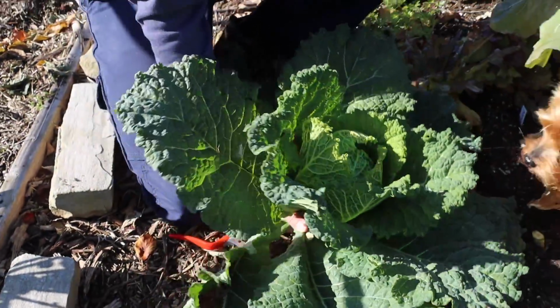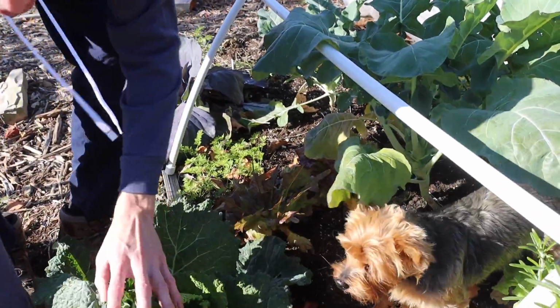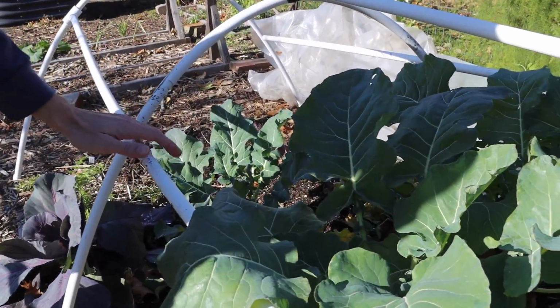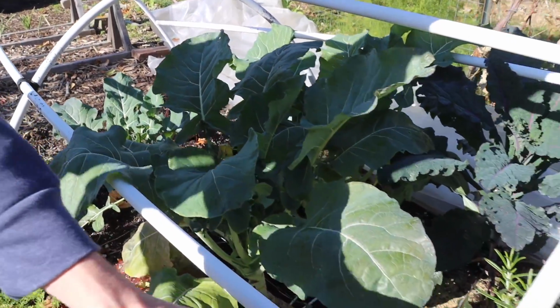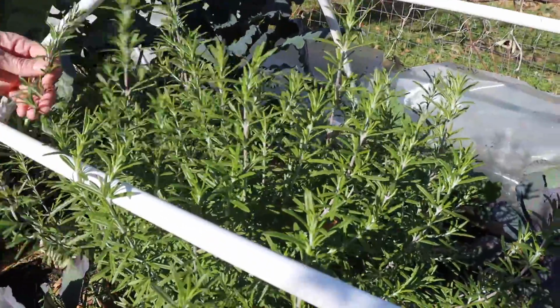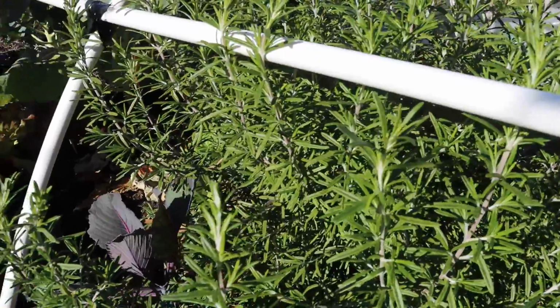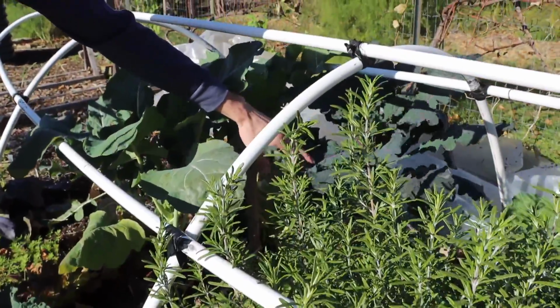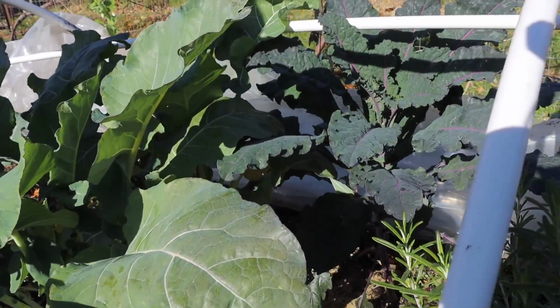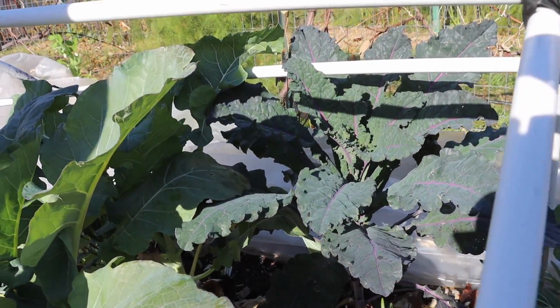We've also got some broccolis that are almost ready, right over here too, heading up for us. And you'll notice that next to us here, we have the rosemary growing. I always love growing companions to my brassicas, and the rosemary is an excellent companion for it. It also grows so well through the winter. And then we've got to have the kale in the background. So I've got a number of different kinds of kale because I love the beauty, the taste, and I just love different varieties of things.